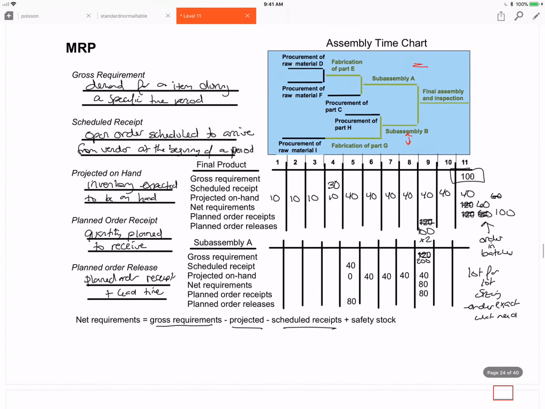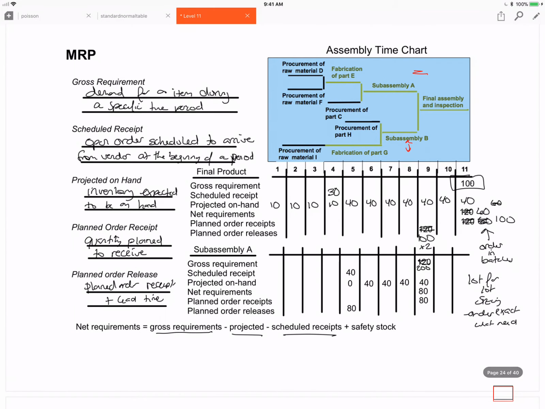And if you only need one of the subassembly in the final product, then the numbers are going to match. If you need multiple amounts of subassembly A, then you're going to multiply it times that. Now, in this example, there are scheduled receipts in week 5. We're expecting 40 units of subassembly A to arrive.